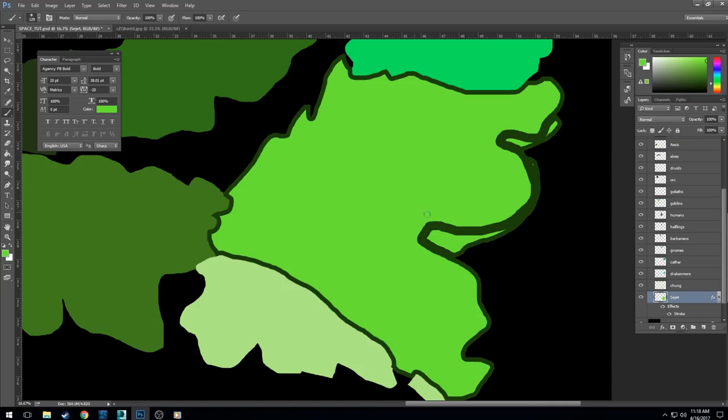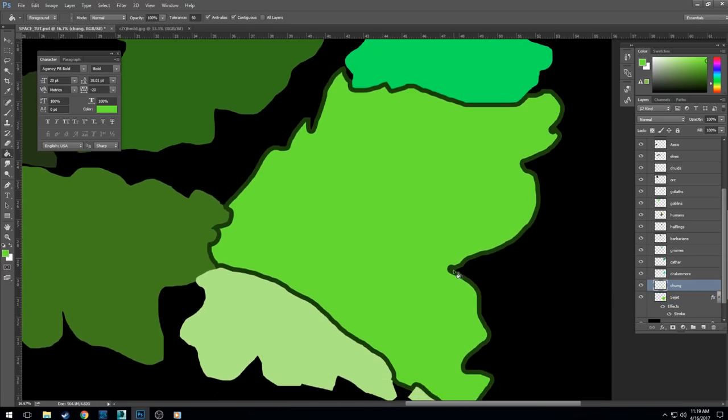Come back down to Sagittarius and just draw in those lines as I would. Actually, just use the pen tool to just select it and fill it. Still some strange edges there, so I'm going to just pop out there and fill it. The stroke automatically will fill in as needed. Okay, so now we're back to defining edges.